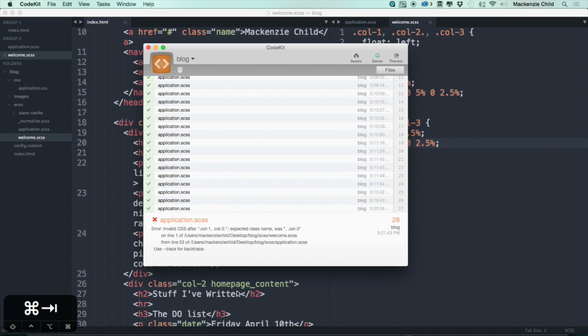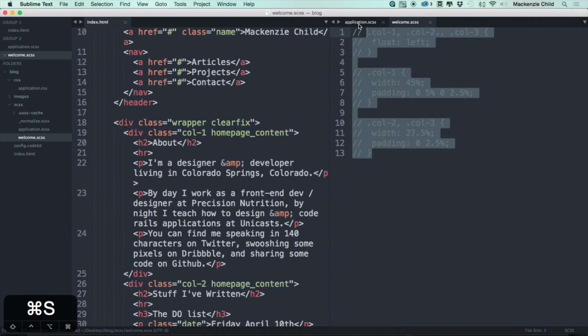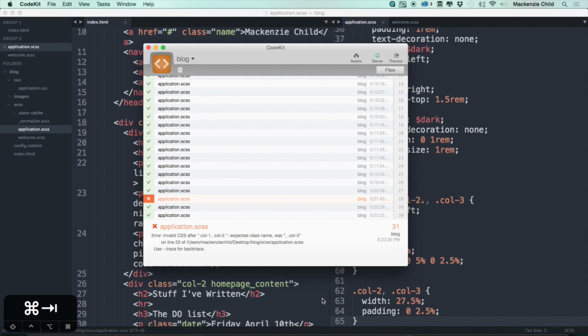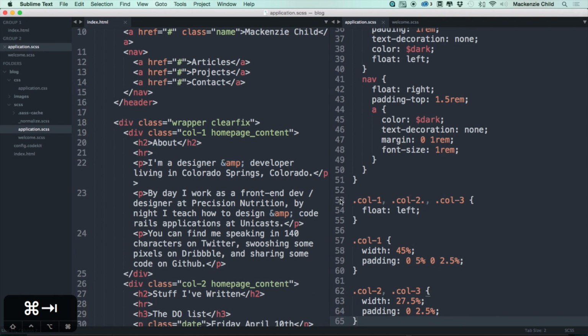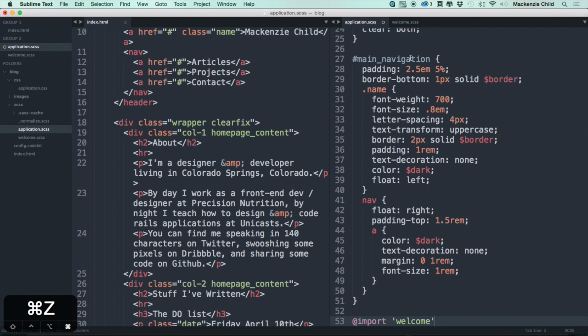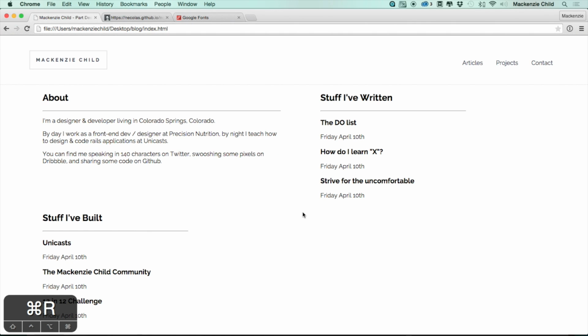Got an error on my CSS. Let's take a look, see if I messed something up. Unexpected class name. I am confused as to why that's happening. Let me comment that out real quick. Actually, I'm just going to copy this, save. Let's try putting it here, see if it's an issue with the @import, which it is not. Expected class name was dot. So it's on line 53, so something with this one. Oh, duh. Okay, so there's a period after that. Okay. There we go. So I will just undo that, uncomment this, and delete that period. Stupid mistakes like that are annoying.